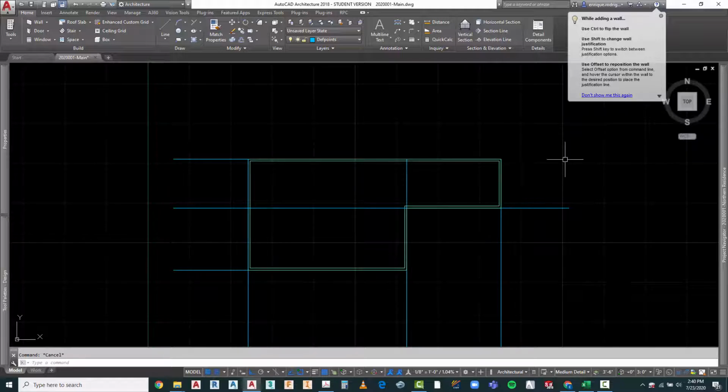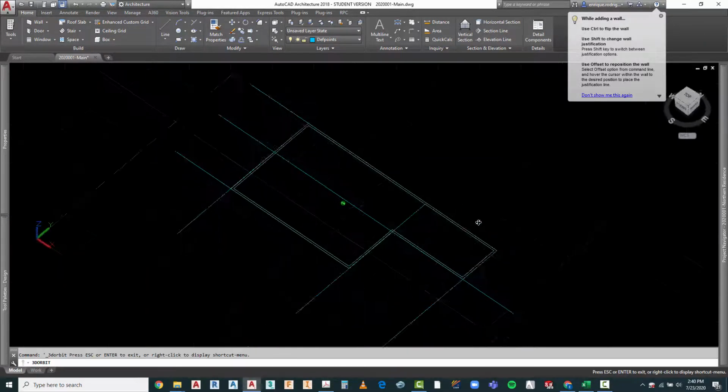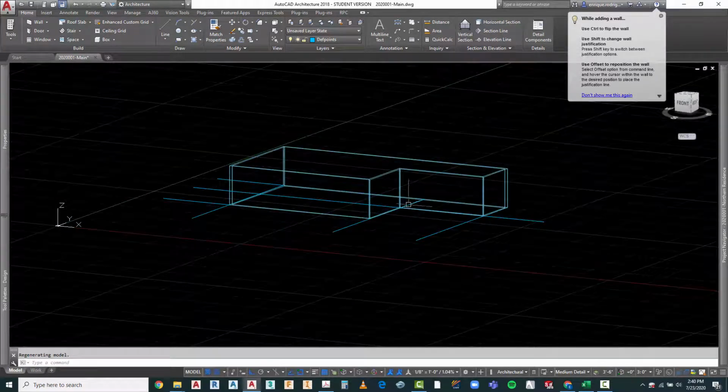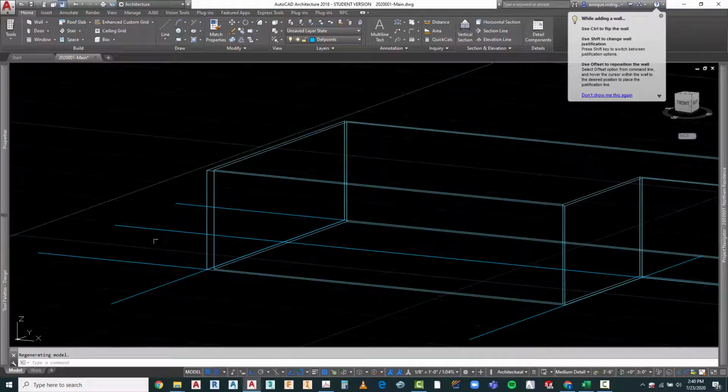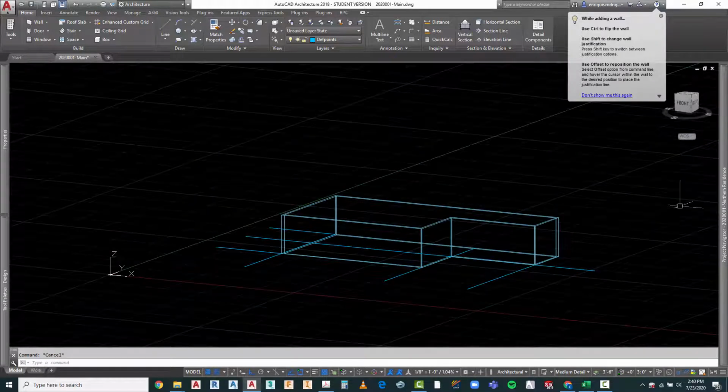Now one thing, if we go 3D orbit in here, you can tell that what I've been doing is actually drawing in 3 dimensions. My lines down here are on the base drawing. Now how can I make sure that whenever I draw, I stay drawing my sketches and so on down on that level? Well, as I mentioned before, one of the most important things you should always do when you begin a drawing is lock your Z.